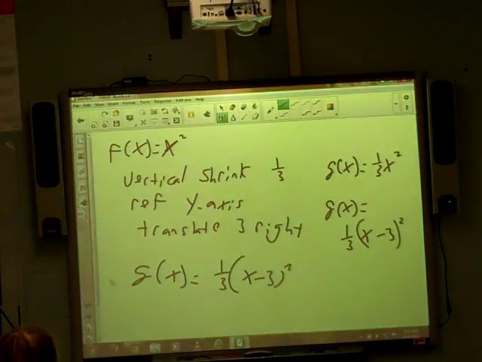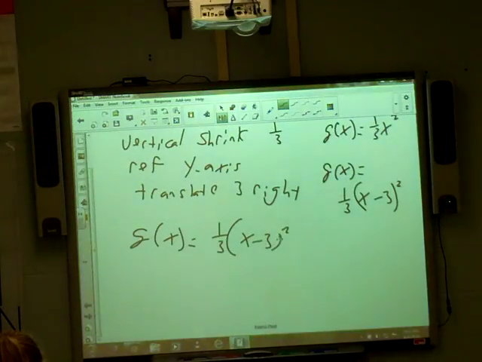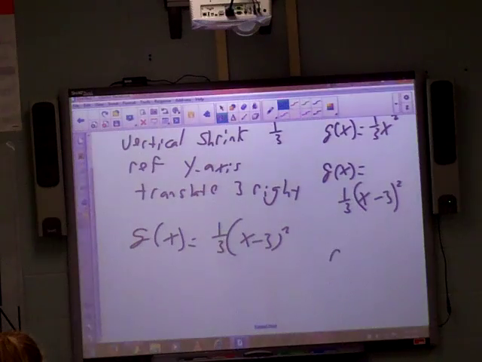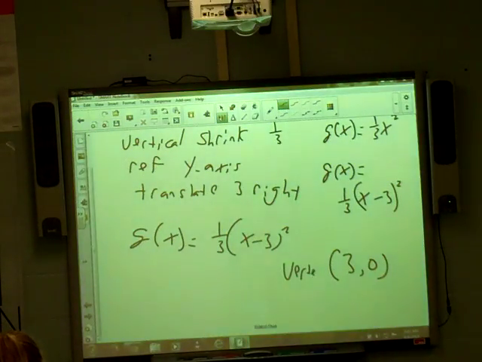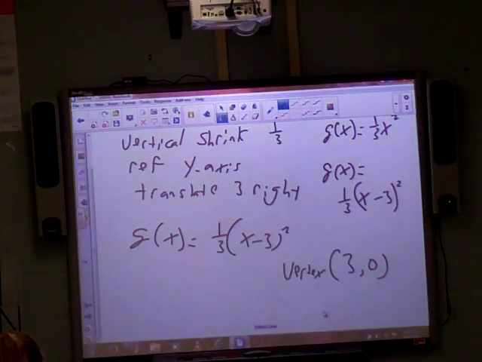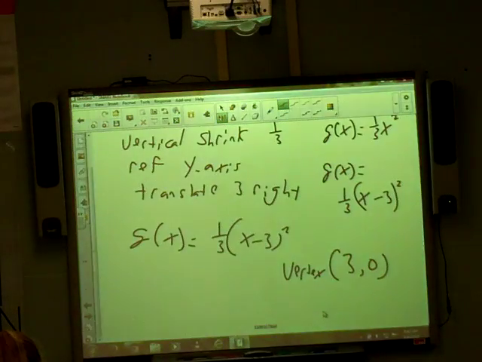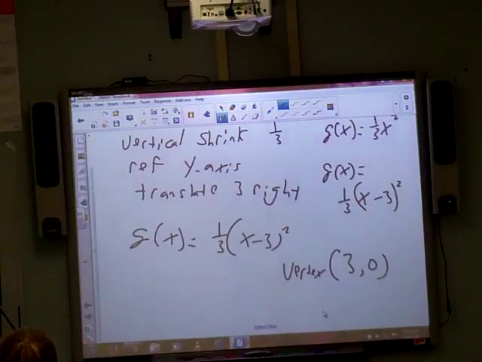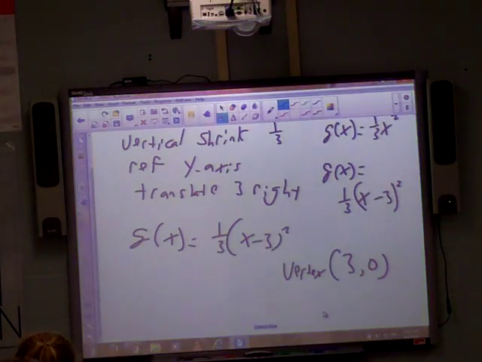This is what you just wrote. I could look at that, and I could tell you that the vertex of that parabola is at 3, 0. Okay? So I want you to look at that and go back to that first page that we wrote in vertex form and see if you can make that connection. Kylie made it. Did everybody else get to look back there?